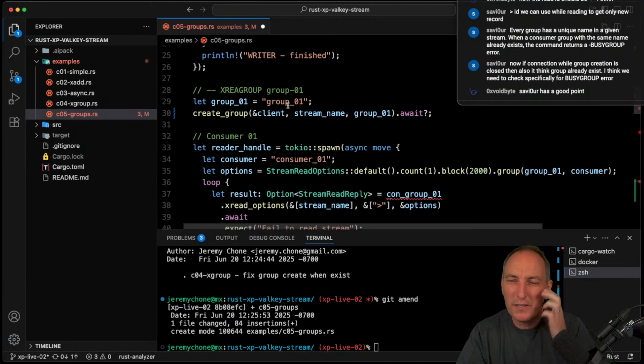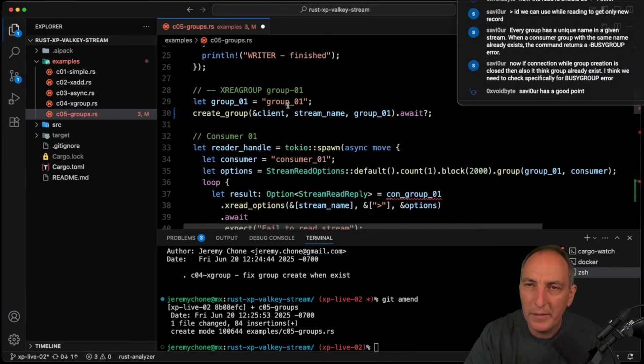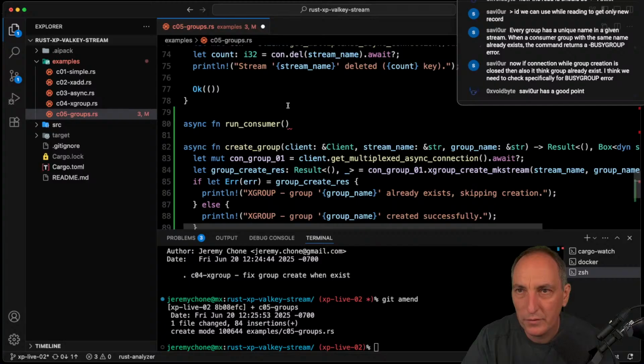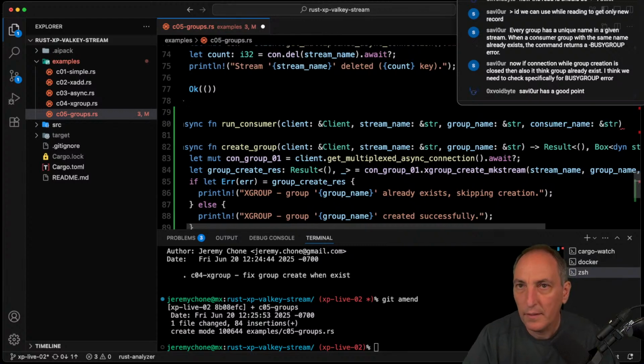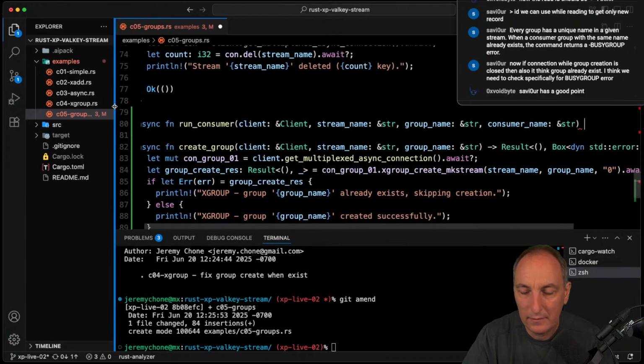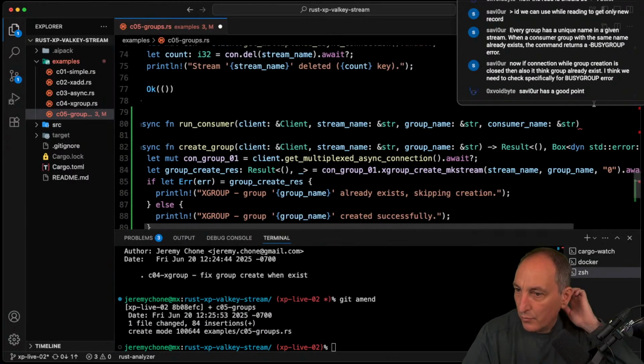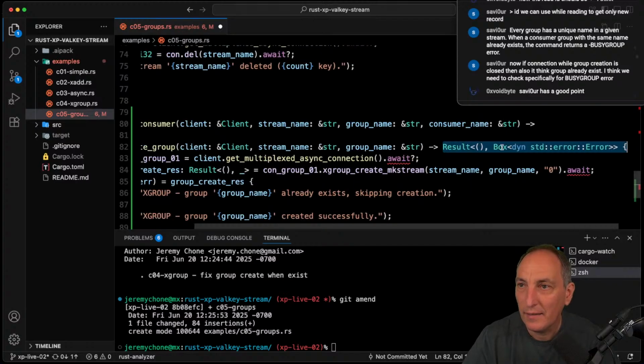We will create a new connection. Again, the connection would be better reused, but I'm going to follow the same pattern for now, and then we'll see that. Then we have those guys, and it needs to know which group it is, the stream, and the consumer name, as str. Now, the cool thing about that is that this will return that guy.